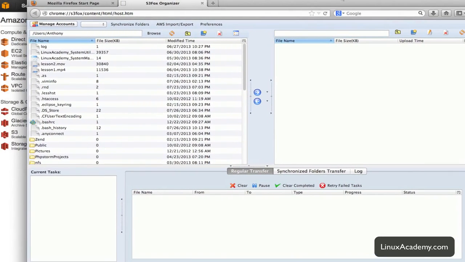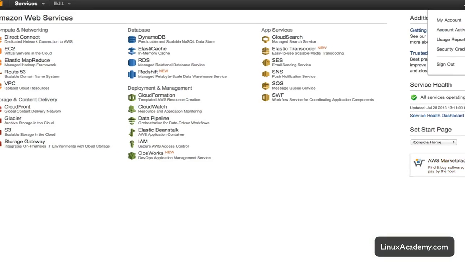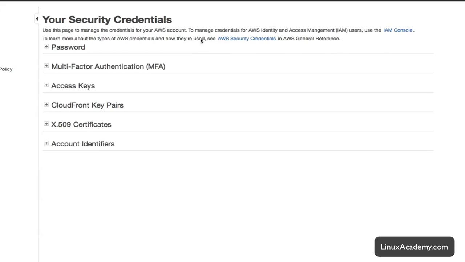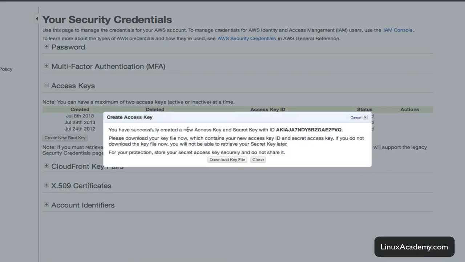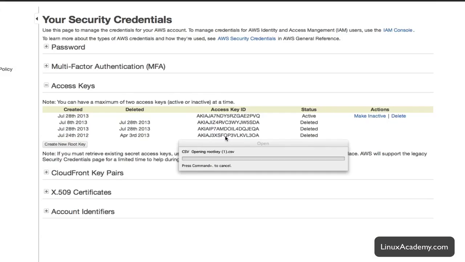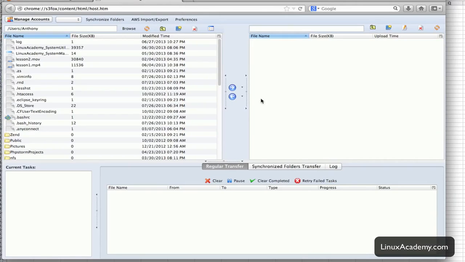We need to tell it, hey, I have access, I'm the root guy. This is the same thing your employee or contractor will use, but their credentials will only have access to limited buckets, or really whatever you give them access to. So I'm going to click on my name in the top right hand corner and select security credentials. This will redirect you to IAM resources, and what we want to do is create an access key. I'm going to create a new root access key and download the key file. It's going to open it up for us, and you'll see that I have an AWS access key. I'm going to copy the AWS access key and then open Firefox back up.